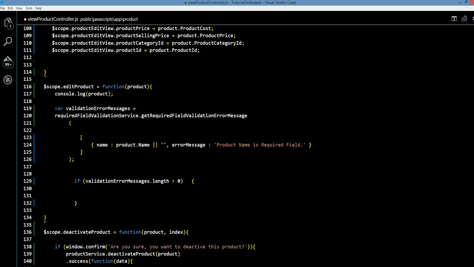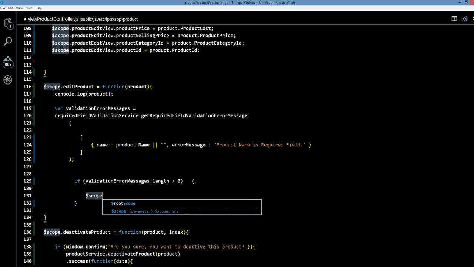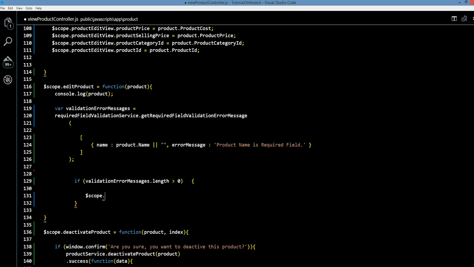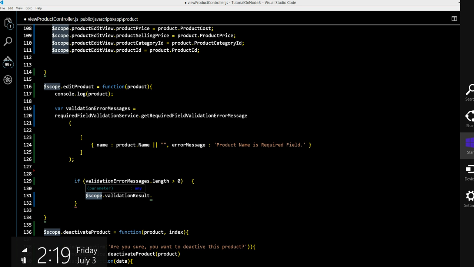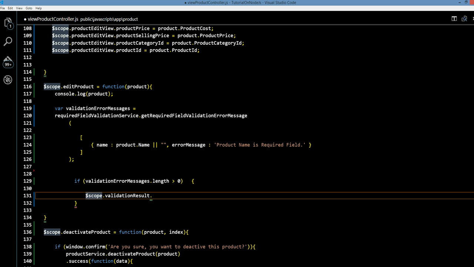of course, we have to display the error message, right? However, the very first thing we have to do, we have this scope, and we have this object in the scope called validation result, and the object validation result contains a Boolean property called contains validation error.